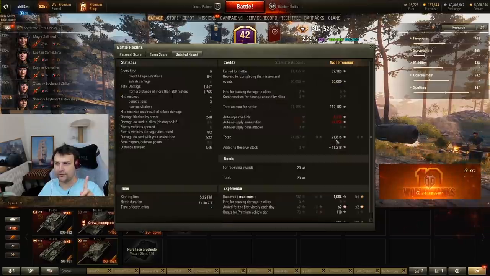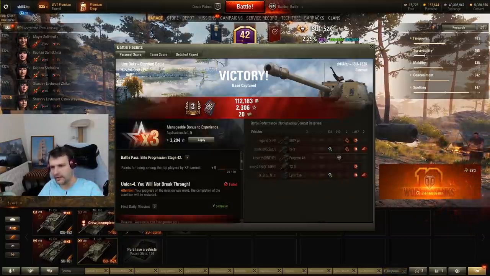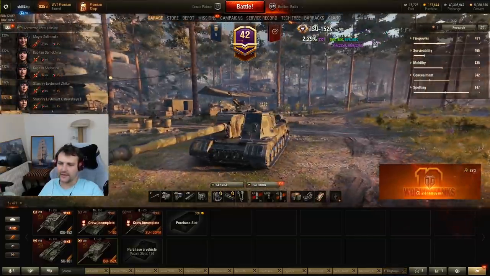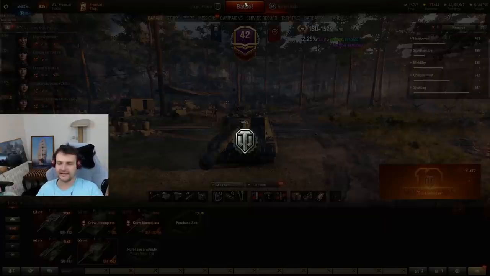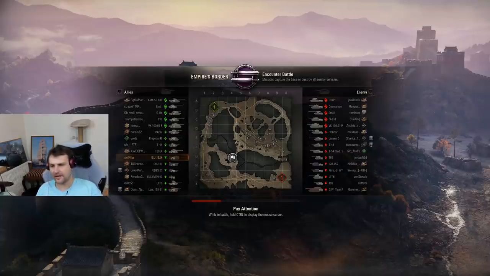Even with this kind of performance, we made 41,000 profit, because that was 50,000 for a daily mission. You can get it when you are having a premium account, if I'm not mistaken. So yeah, anyways, let's keep going with this vehicle, fellas. First pancake, burn it. Let's hope for a second pancake to be so much better.